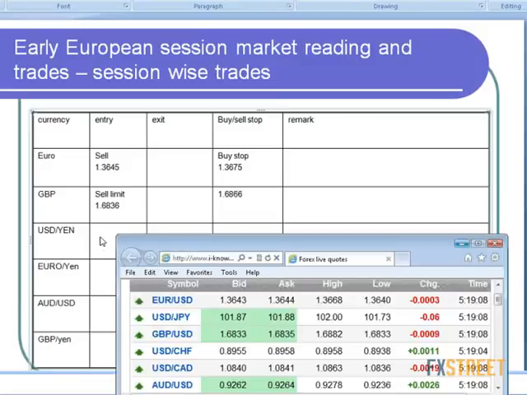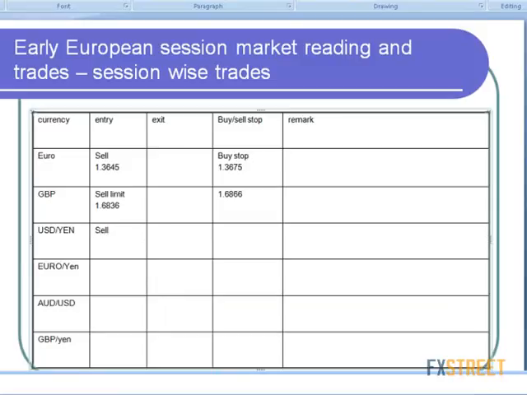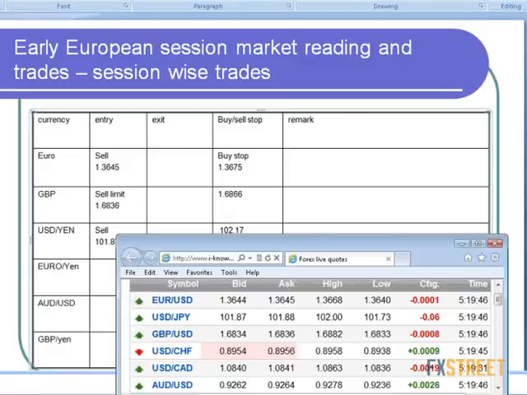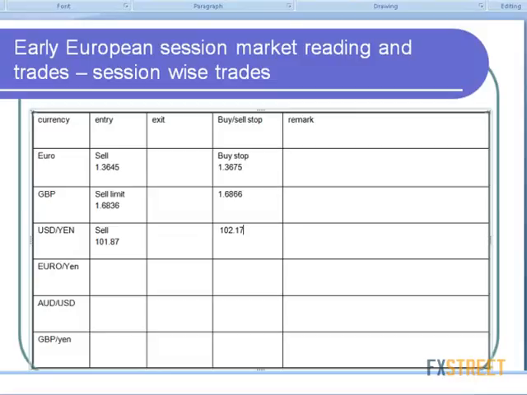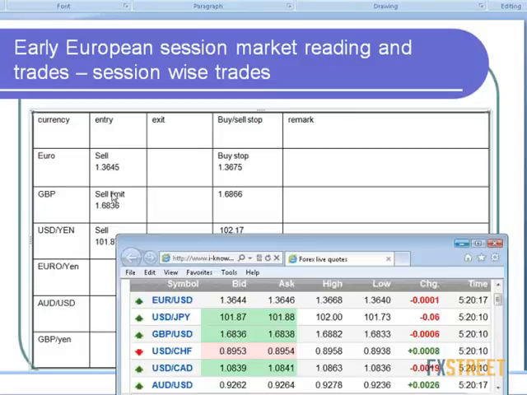Then in the case of USDJPY, I told you that we can take a sell at 101.87, and keep a 30 pips hedge order. Okay, fine. So we'll take the position and also we'll try to take one in CHF at 89.56. Okay, fine. So these are the three positions I'm just committing at the moment. And GBP, now it is filled. So it is a sell position.